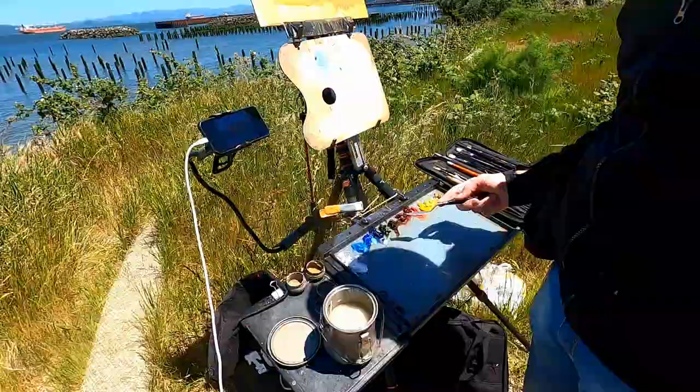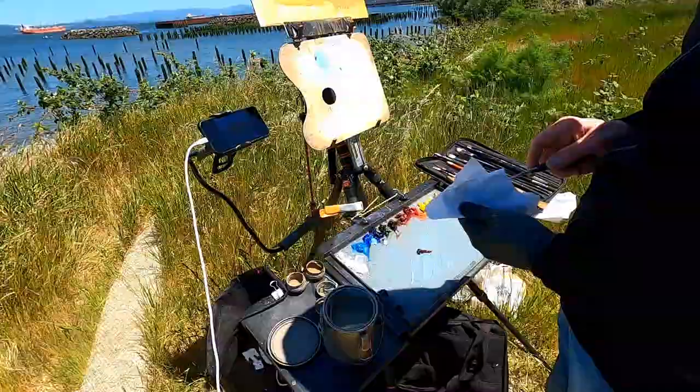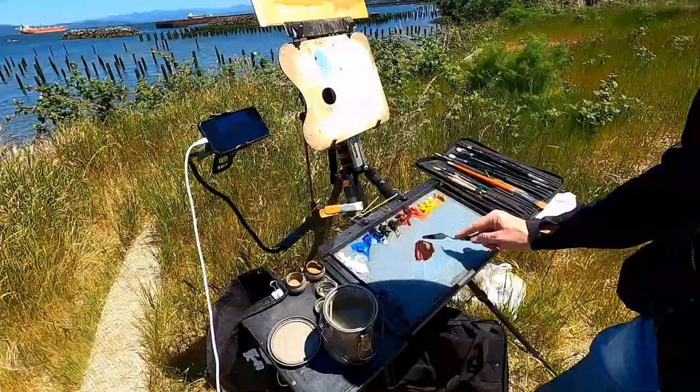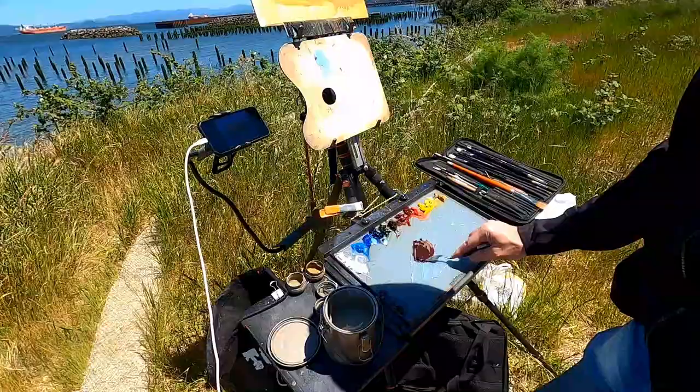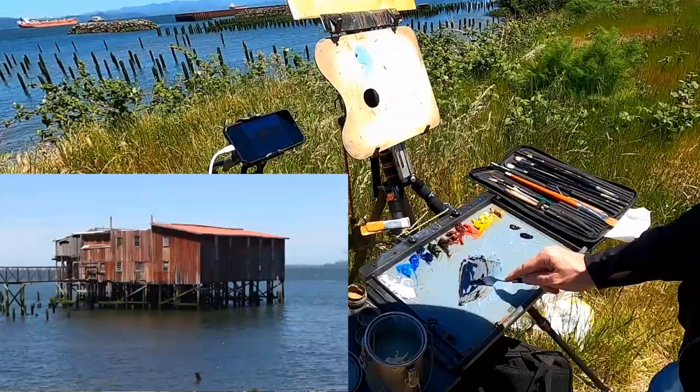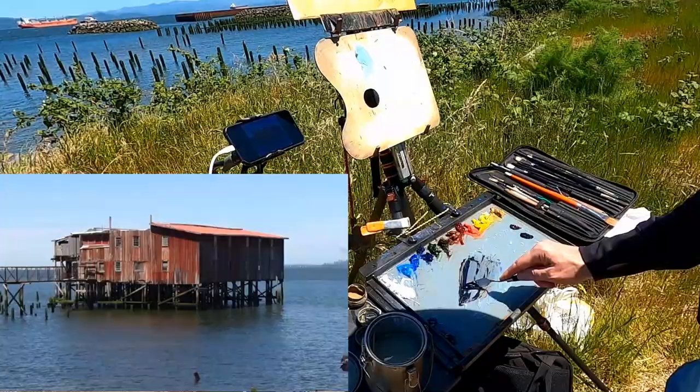Now I'll mix up the colors of the building. For the building, I'm going to try to stick with just burnt umber, burnt sienna, cad red, cad yellow, maybe a touch of alizarin crimson, and then cerulean blue and cobalt blue in the shadows. It's so bright out here that I'm painting with my sunglasses on, so everything is skewed a little bit warm, which is okay. It's such a blue scene because of the blue sky and the blue water. It's okay if it's a little warm, I think.